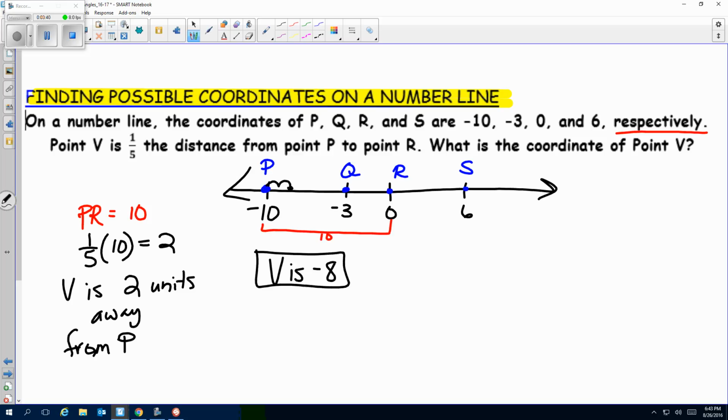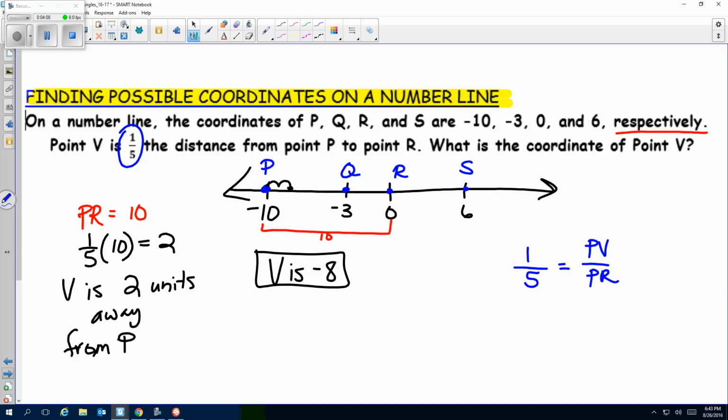Okay. Now, another way you can solve this is using the ratio. The ratio is 1/5. If I know my distance is 1/5, then I can use a ratio to find the distance from P. And basically, I know P to B, so I'm trying to find P to B. That's my unknown, okay? And I'm going to write it like this. PB is what I'm trying to find. I know P to R. I'm going to put that there.